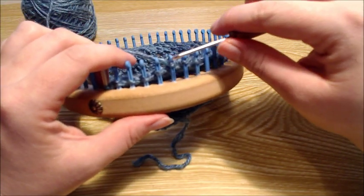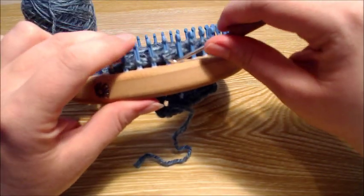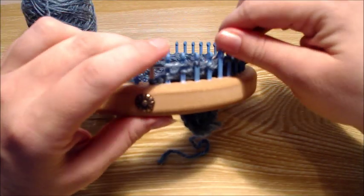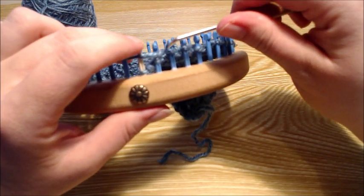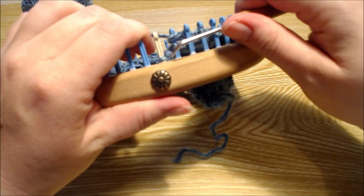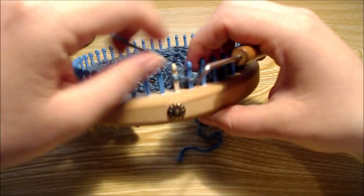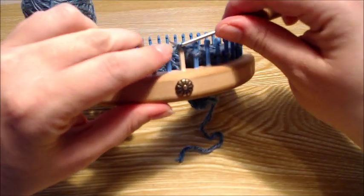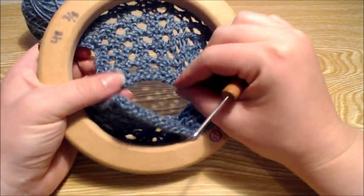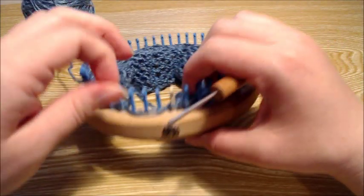Knit, move, toss the bottom loop over, and knit one, and then knit one again, lift it up, move it over one, and knit the bottom loop over, and of course knit that last stitch. Alright, you should now have 4 openings as well. So it should be 1, 2, 3, 4.